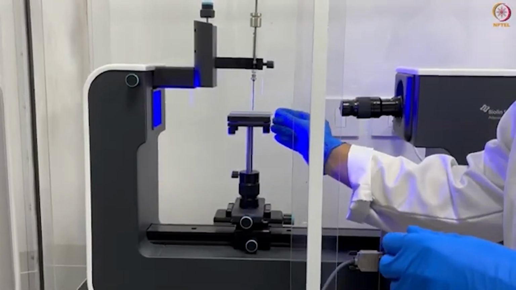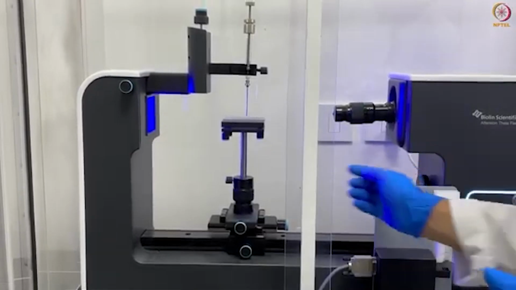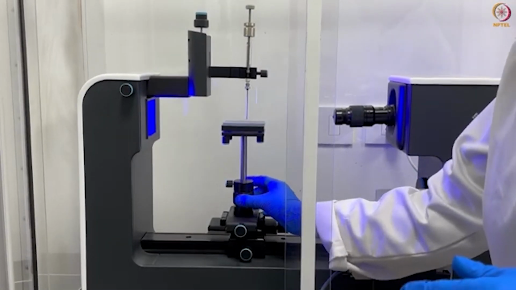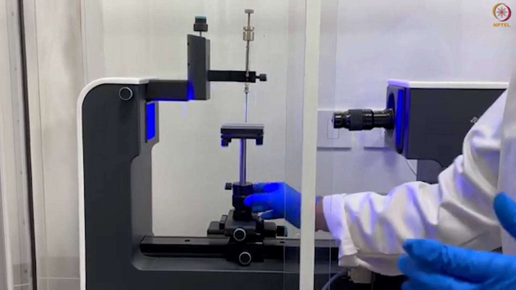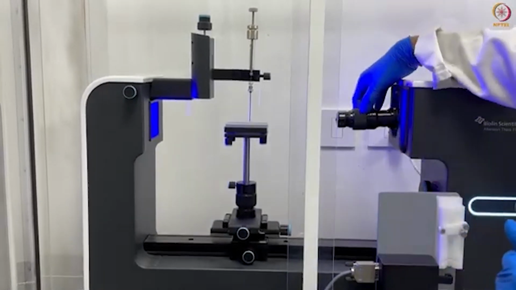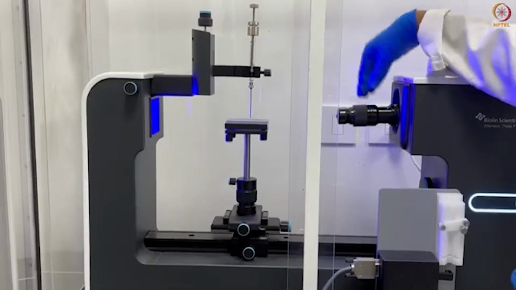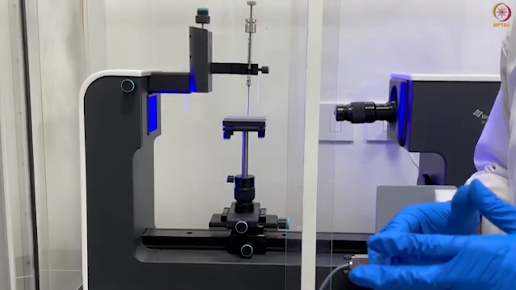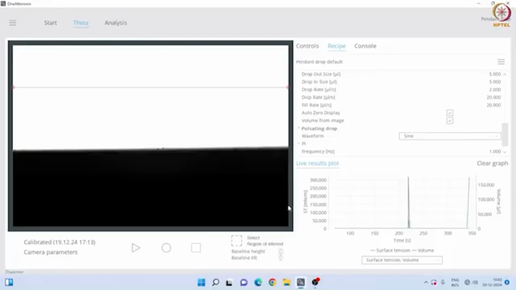Now our glass slide is steady on the stage. By adjusting the ZX position of the stage, I am aligning the height of the glass slide so that it is easily visible in the software window. You can also adjust the minor focus here by using the focusing screw on the camera. You can reset and fine tune the focus as needed. Let us see how the glass slide looks under the software window. Now we can see the surface of our glass slide. This is how it looks in the software window when viewed through the camera.